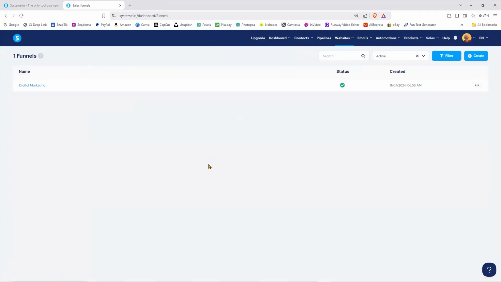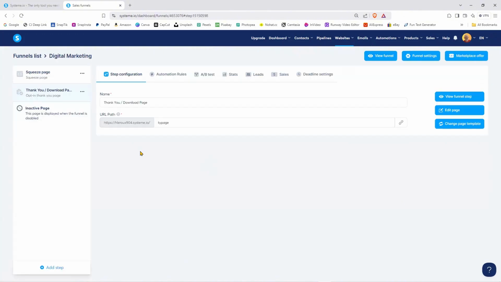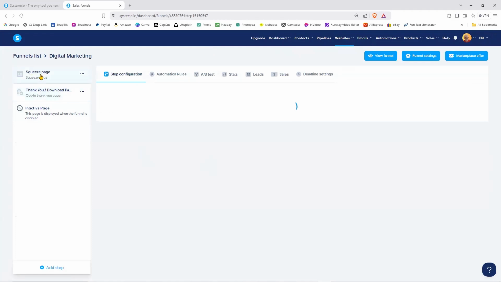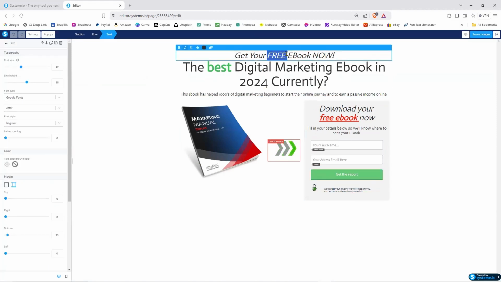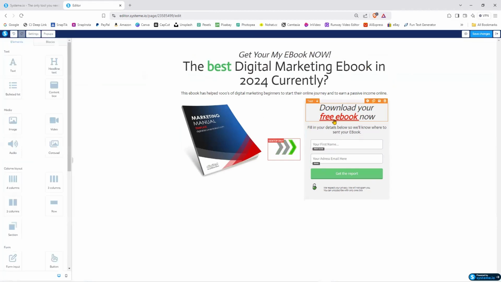In the next step, what I want to show you is you are not going to give away a product, but you are going to sell a product. You are still going to use the squeeze page, which is this one. So you can still capture the person's email. You can leave this like this, but instead of saying it's free, you can say get my ebook now. Best digital. And this you can leave here. If it has anything to do with free, just take it out. And the rest will be the same.